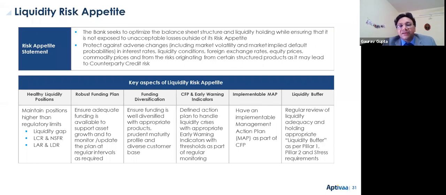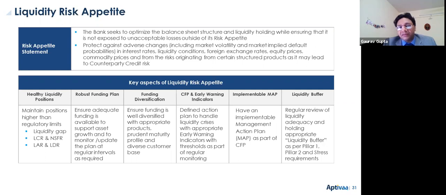In CFP and early warning indicators, we have already seen that the contingency funding plan should include the amount as well as the sources of funding which can be raised at short notice, and there should be a well documented report. And early warning indicators like, for example, LCR and NSFR, these are reports which provide the projected outflow and inflow within the next 30 days. In early warning indicators, there may be a sudden drop in the bank's stock price, which can give an indicator that there might be some problem which maybe the treasury team is not able to see, or which maybe we are not able yet to see.